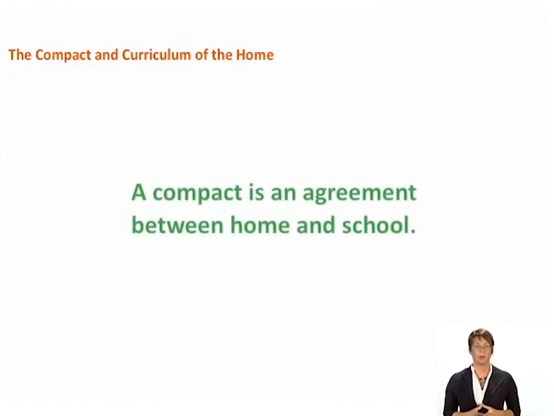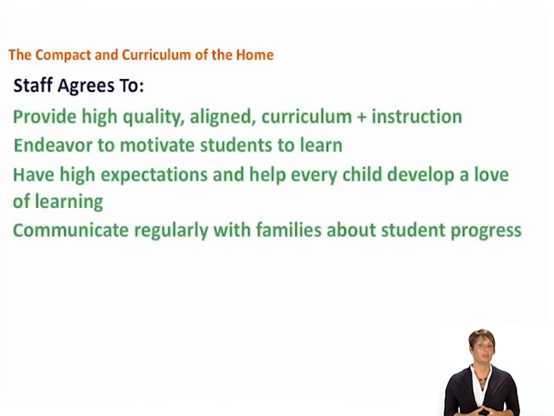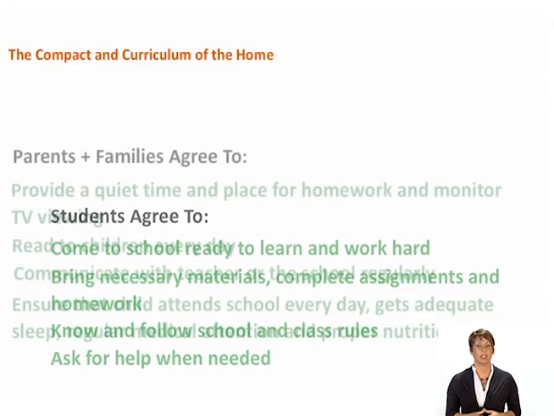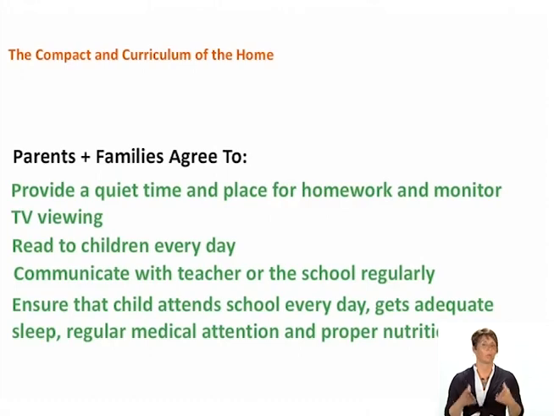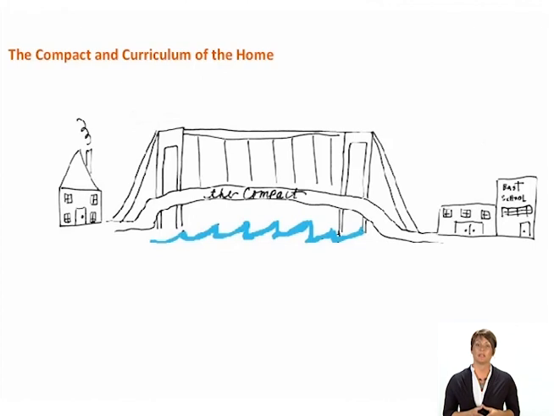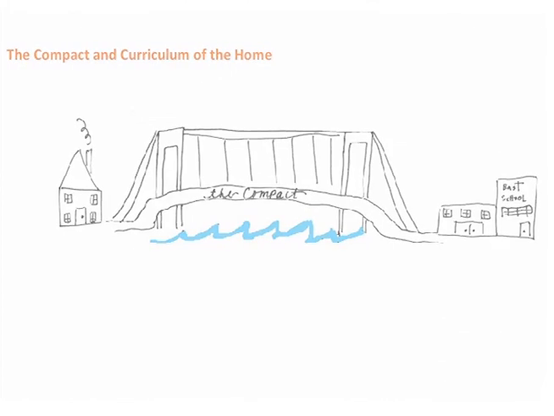A compact is an agreement between the school and the home that spells out some of the basic responsibilities of students, teachers, parents, and sometimes principals. Title I schools often call these learning compacts, and some schools use the U.S. Department of Education's Reading Compact process. Regardless of what they are called or the process that is used to create them, the compact serves as a critical bridge between the home and the school. We begin our compact action by listening to one principal share how the compact brings value to his school-home relationships.